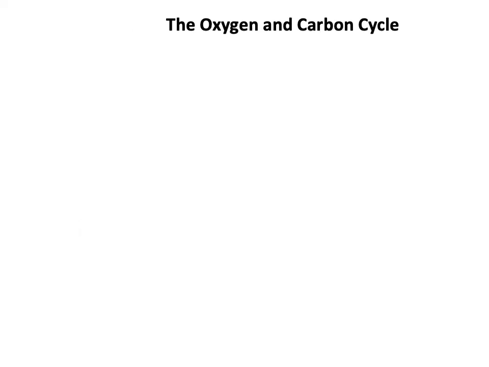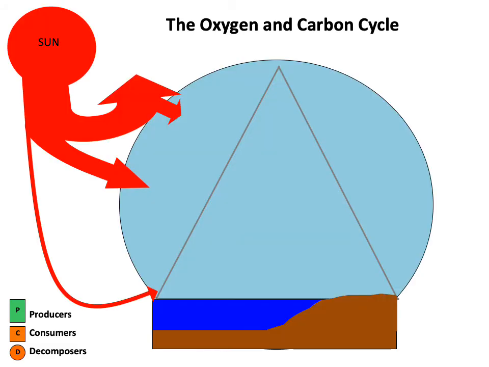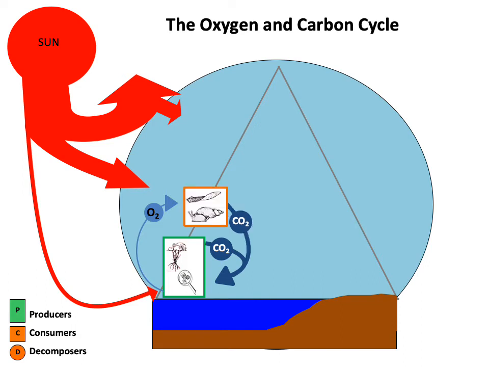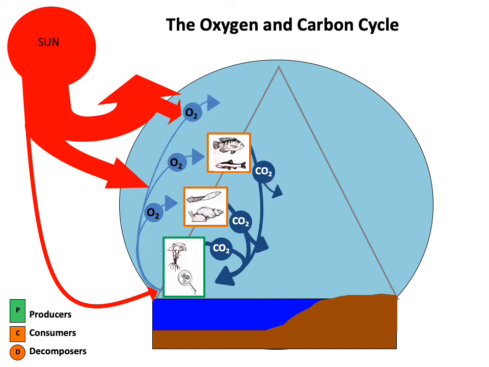But we need to look at, well, can we have a deeper understanding of the situation by looking at the carbon cycle, perhaps? And here we've got a simple model of the oxygen and carbon cycle, which shows that plants produce oxygen and carbon dioxide is taken out of the atmosphere. Then living things also generate carbon dioxide by using the oxygen, and so on and so forth, all the way up to us being part of the ecosystem.